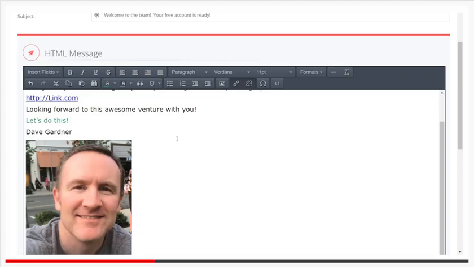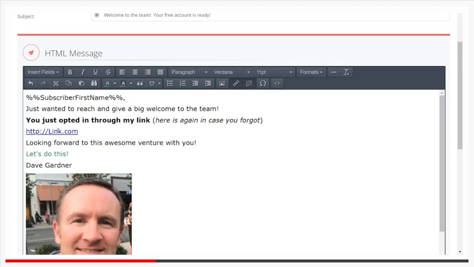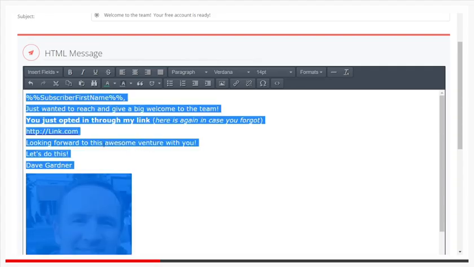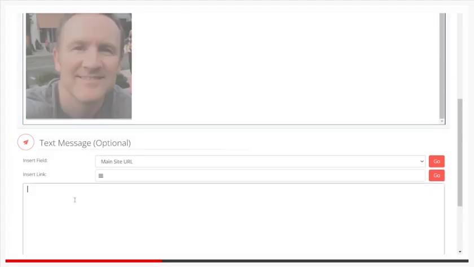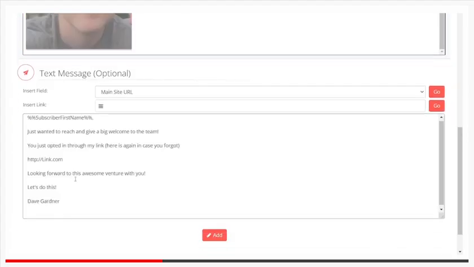But some email providers like Gmail, Hotmail, AOL, Yahoo, they might block sites if it seems to be overly elaborate, so many colors, so many pictures, so many images. Number one, it takes more time and effort to upload that into their system. And so what I always do is I will click somewhere in my box and I will do Control A, that highlights everything. And then I will do Control C to copy, or you can right click on your mouse and you can choose the copy function. And then when I go down to the box at the bottom, I do Control V, or I could have right clicked and done paste.